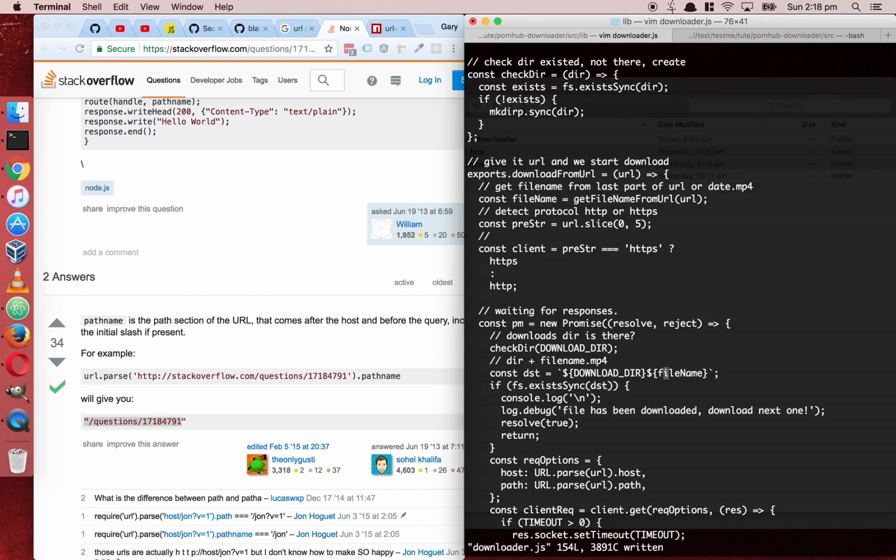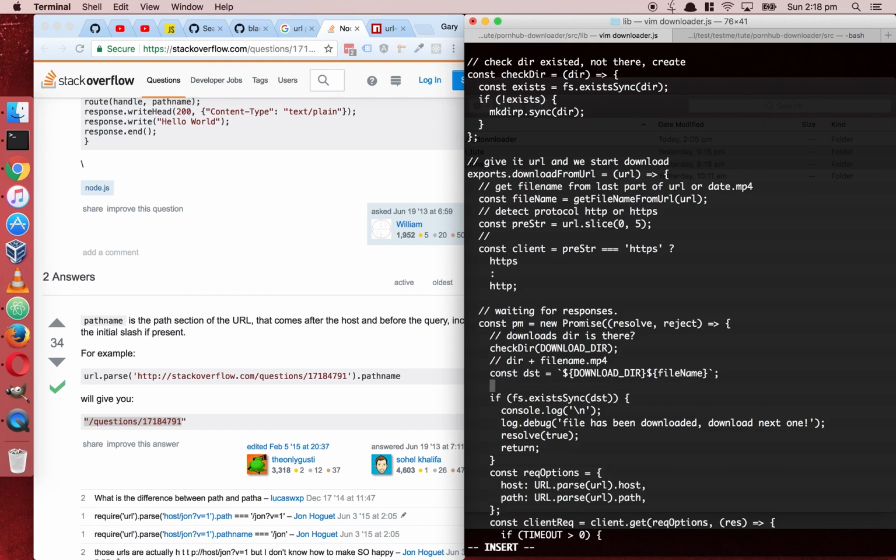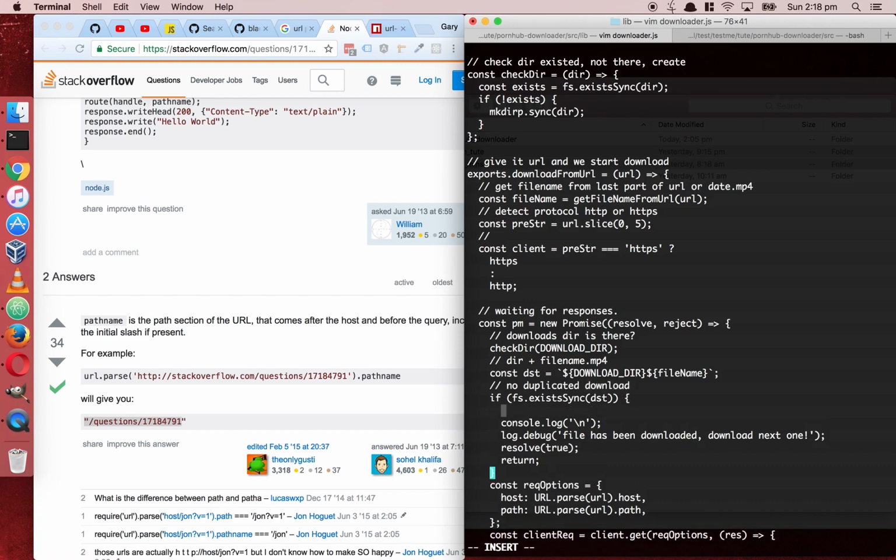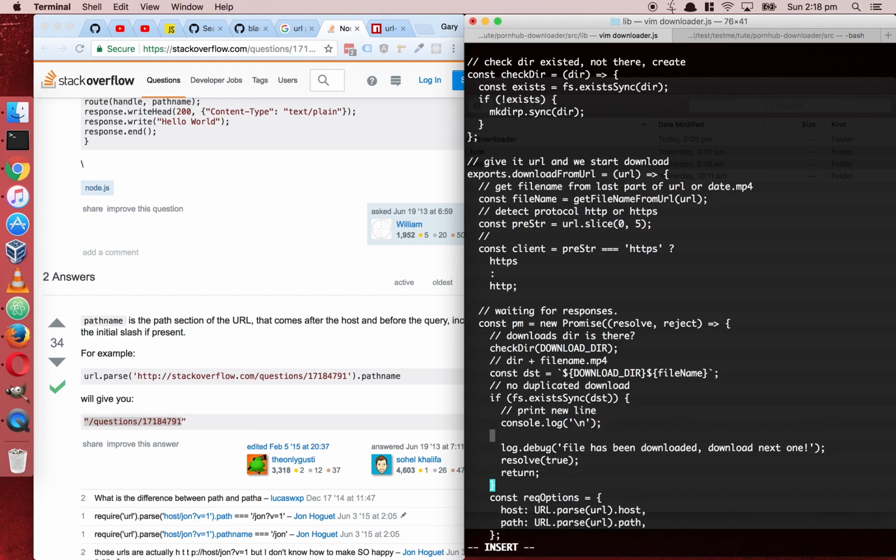So it detects. So you try to detect, so we can duplicate the download. So load downloads, plain new line, log debug information.